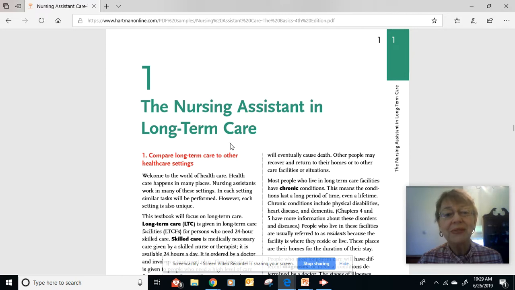Underneath the title, you see learning objectives highlighted in red. They're also numbered, and if you scroll down or turn the pages, you'll realize that there are 10 learning objectives. If you can do the learning objective, you will have mastered the material in each section. Also, in boldface type, you see key terms. It's very important to understand the key term if you're going to be able to do the learning objective.